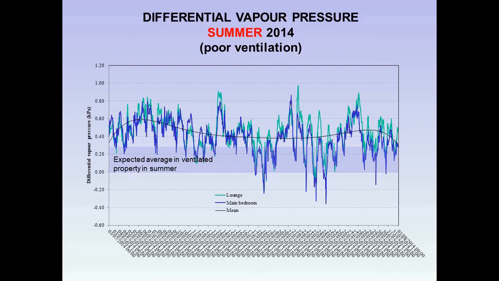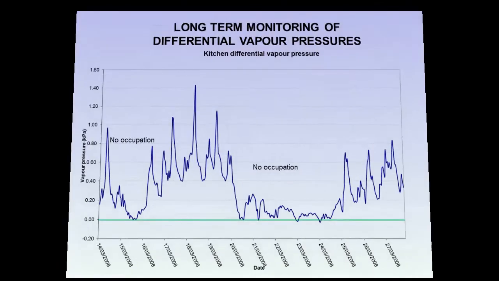And the average expected ventilation in a property in the summer would probably not be much above 0.2 kilopascals differential vapor pressure. But look at this lot. They're getting a problem even for winter levels. They just weren't ventilating, the fans never worked in the bathrooms and so forth. But the walls were absolutely bone dry, and all the client was responsible for was indeed the fabric of the building.